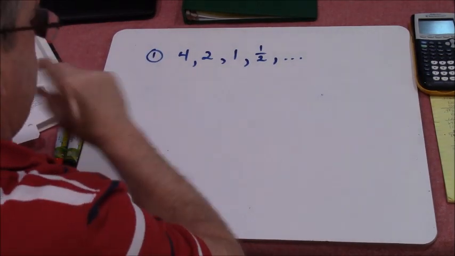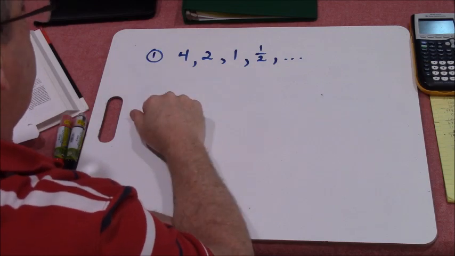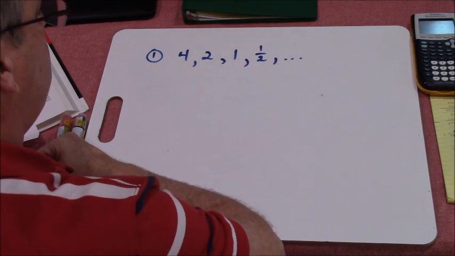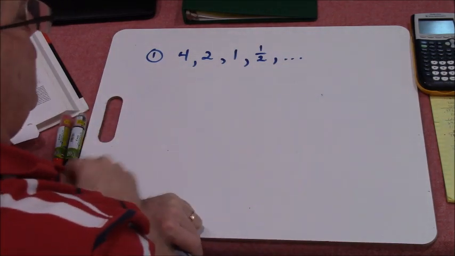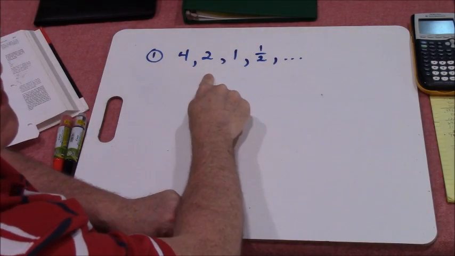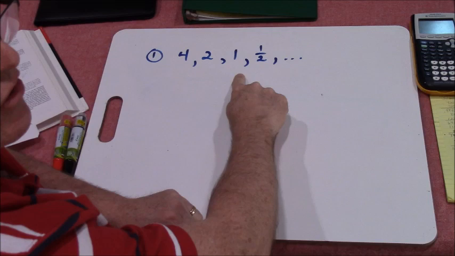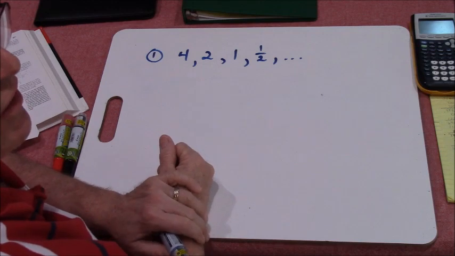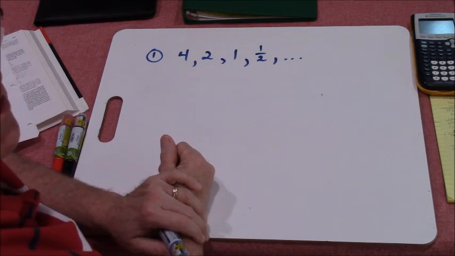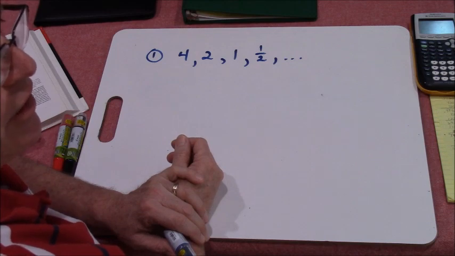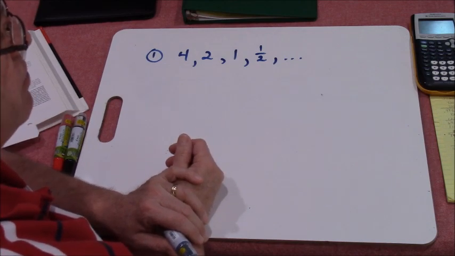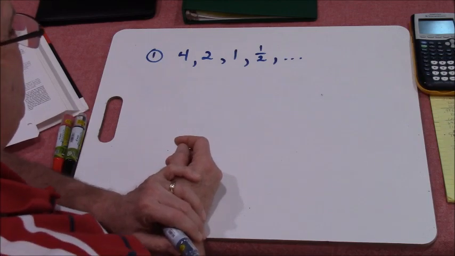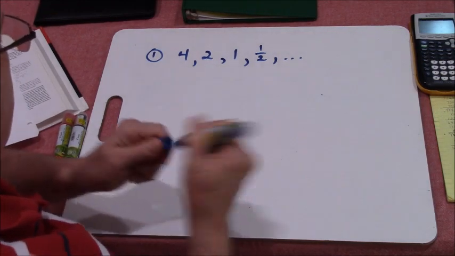So here's an interesting idea. Again, we looked at this last time we met. 4, 2, 1, 1/2, and this is going to keep on going forever. What if I said to you guys, I want you to add up all of these numbers and just keep on going forever? There is no end. Well, most of us would sit there and say, well, that's dumb. The answer is infinity. Of course, if we're going to keep on adding more and more numbers forever, the answer has to be infinity. Or does it?